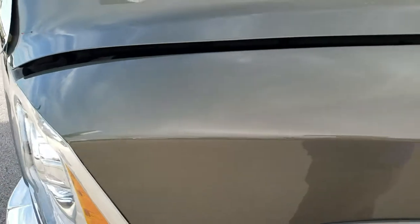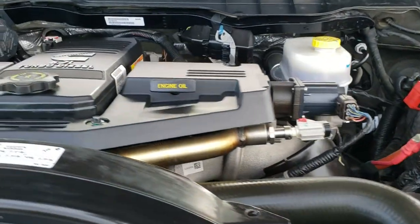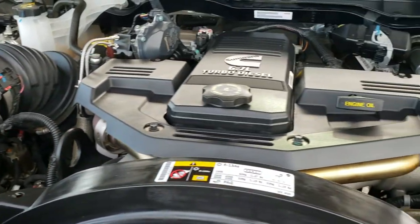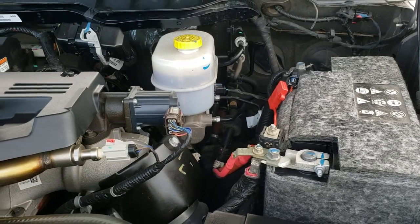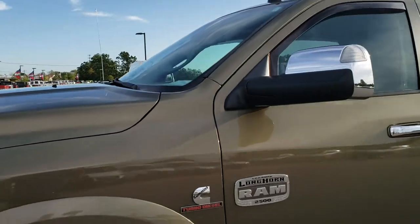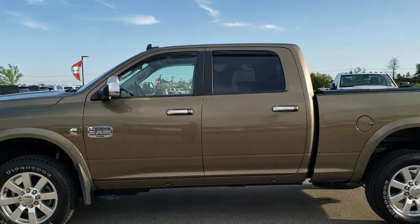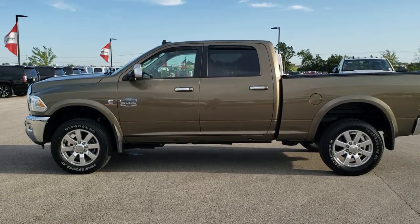It has child safety locks in the door. I would personally like to thank you for checking out the video today. Hopefully from this HD video you will have been able to tell just how clean this truck is all the way around, inside and out, so you can make a smart buying decision whether you're close by or out of state. The engine bay is very clean, runs very smooth. This truck has been fully safety-inspected by our service shop — it has a fresh oil and filter change, all fluids have been checked and topped off, and has been gone through mechanically 100%. It has four brand new tires and is 100% ready to go. I would highly recommend this one from a quality and condition standpoint.